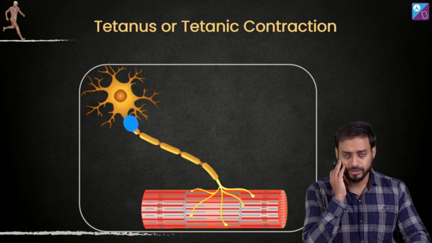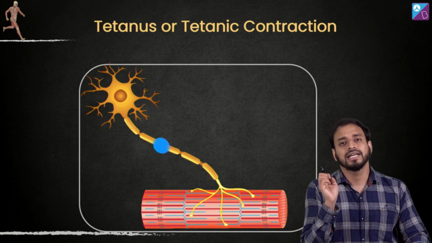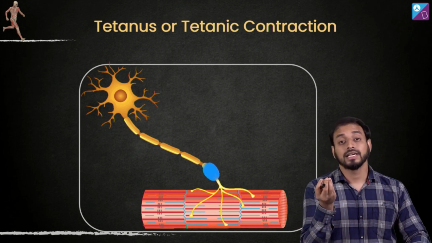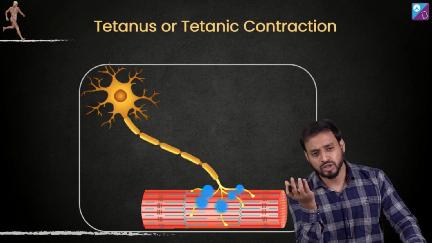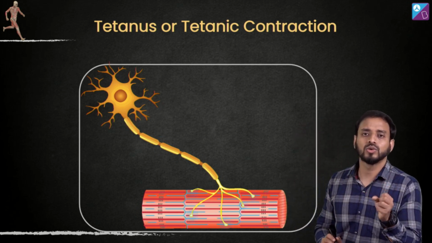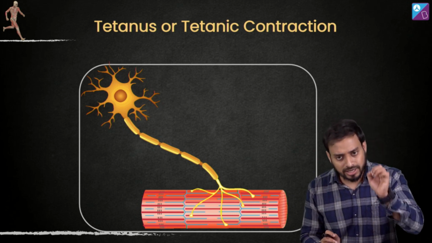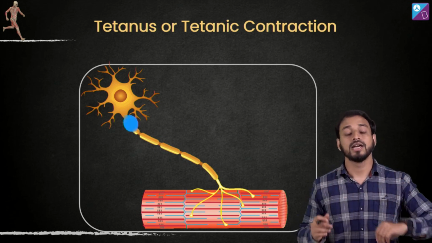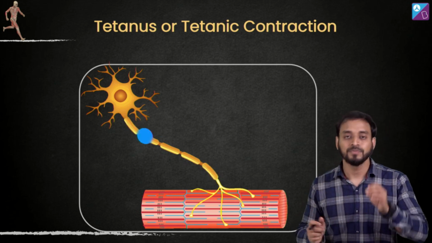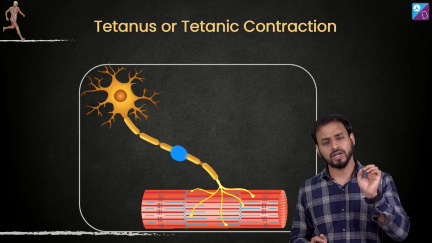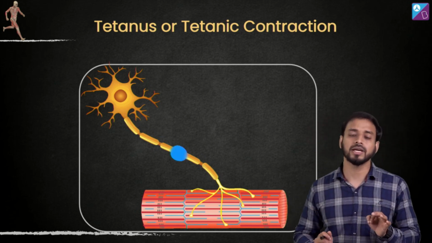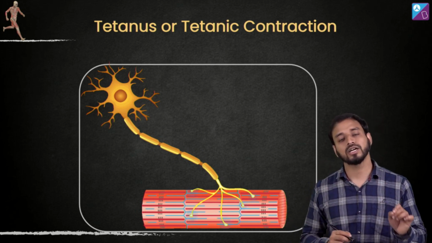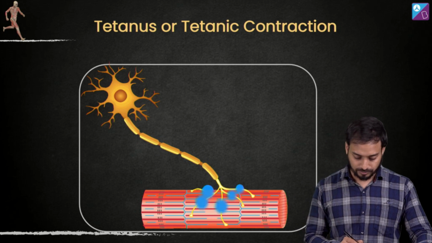अब let's imagine कभी अगर इलेक्ट्रिकल इम्पल्स बहुत फास्ट आने लगा, so fast that the muscle is not getting enough time to relax, then this state of continuous contraction. So muscle contract and relax normally, contract and relax, but in this condition, when the signal is coming continuously, it will not get the time to relax. This is called the tetanic contraction or tetanus.